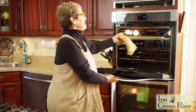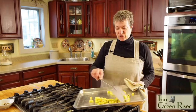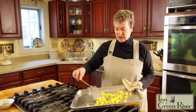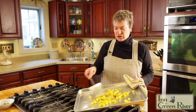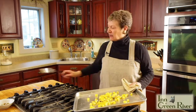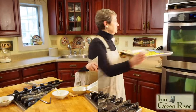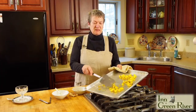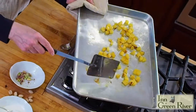I'm checking this after about five minutes. It's starting to turn a little brown, and I'm just going to push it around, get it into the caramelized sugar that was on the cookie tray, and put it back in for another three or four minutes and check again. After broiling another four or five minutes, I'm happy with the color — the pineapple has started to caramelize.